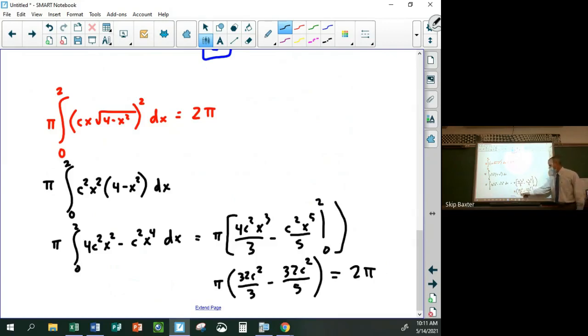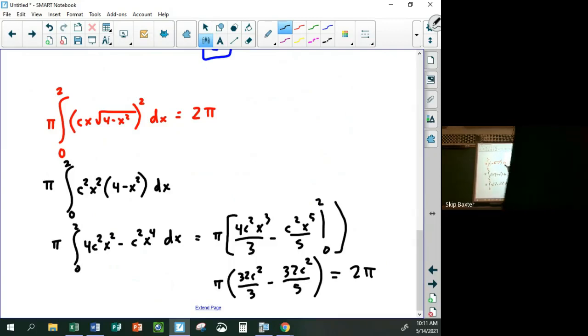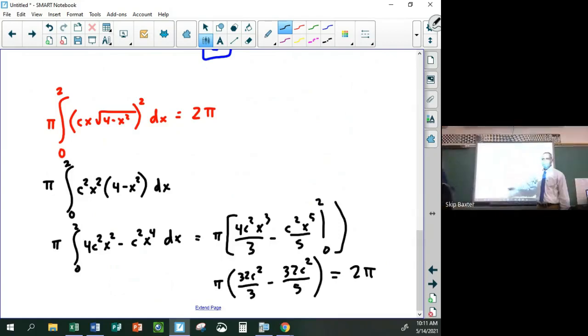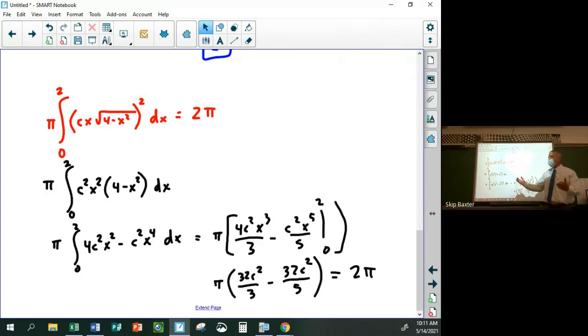You can combine these because they're like terms, they both have c squared, and then just do algebra. Solve for c. The algebra is a little complicated, but this problem wasn't that bad, I didn't think. And I bet if you just set it up, that's probably most of the credit. Okay? Awesome. So we got to do 3 problems. We'll do the other 3 on Monday, in 40 minutes. And then we can get back to games.